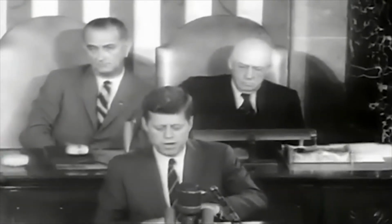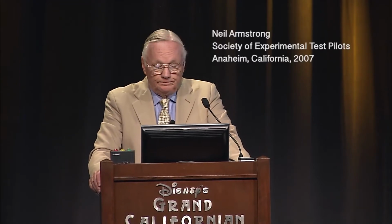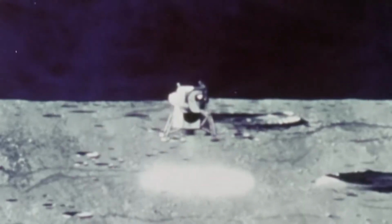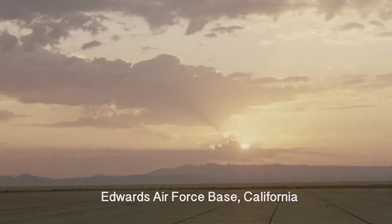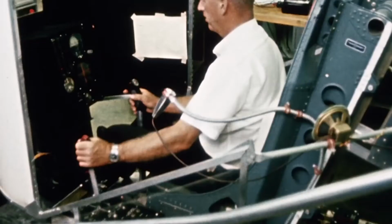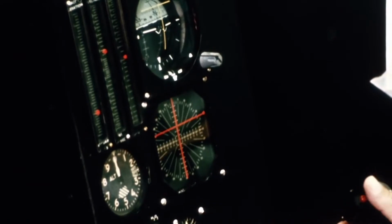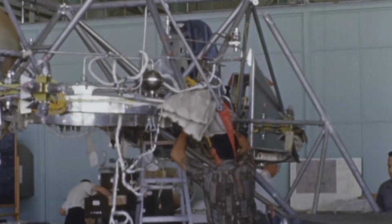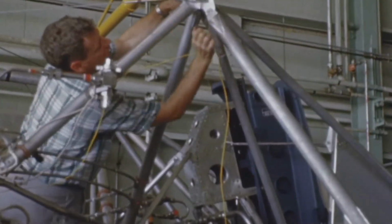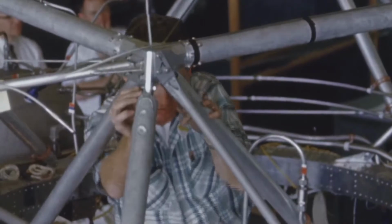Soon after President Kennedy's call to go to the moon in 1961, a number of researchers began to think about the various aspects of a lunar flight. NASA's Flight Research Center at Edwards proposed a free flight Lunar Landing Simulator program. The research test vehicle was intended to investigate the inherent problems of lunar descents where there is no drag and weight is only 1/6 of Earth.